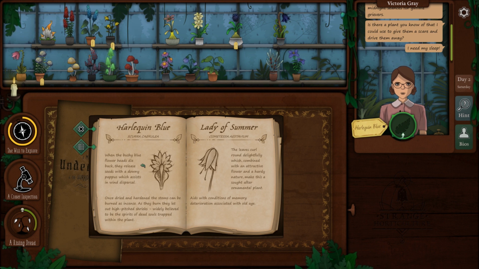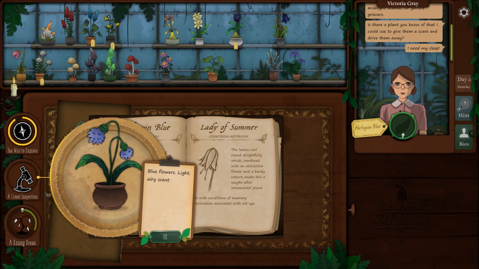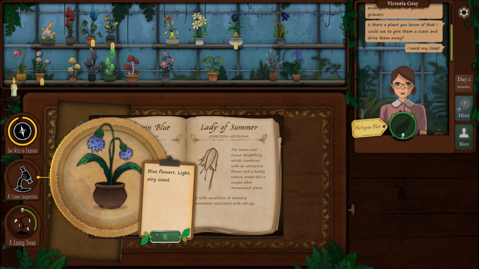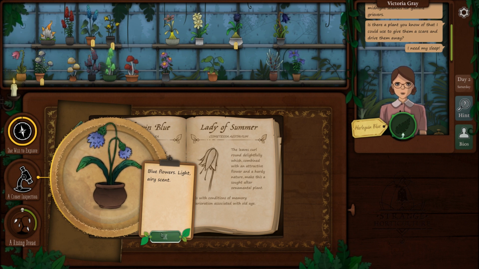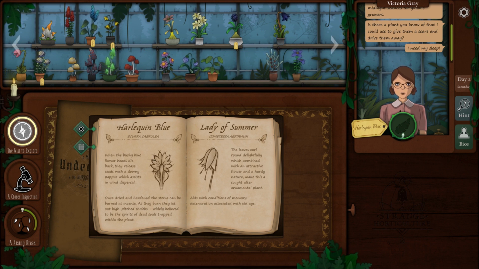Bushy blue flowerheads. Where do we have bushy blue flowerheads? Blue flowers, light airy scent. They're bushy and blue. I think we might be looking at Harlequin Blue.